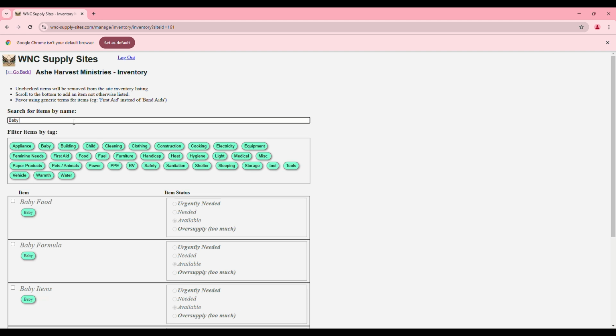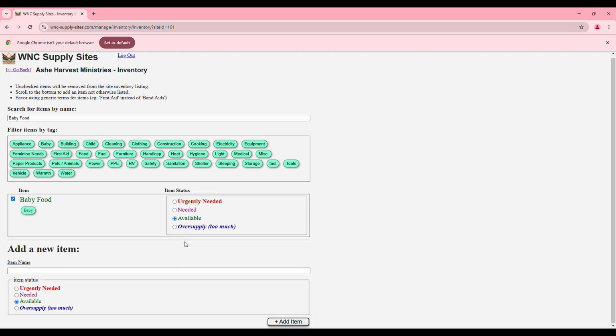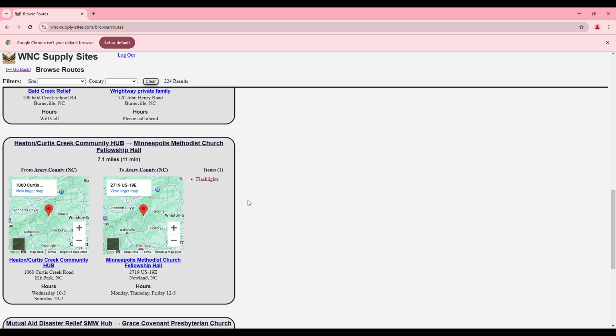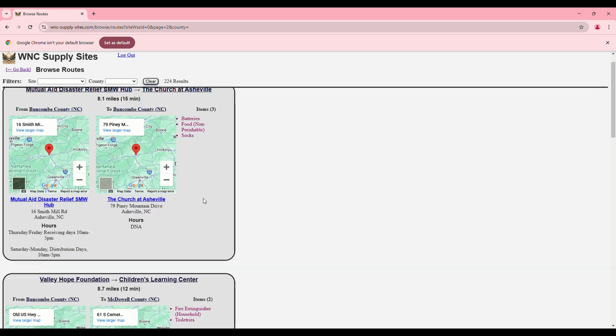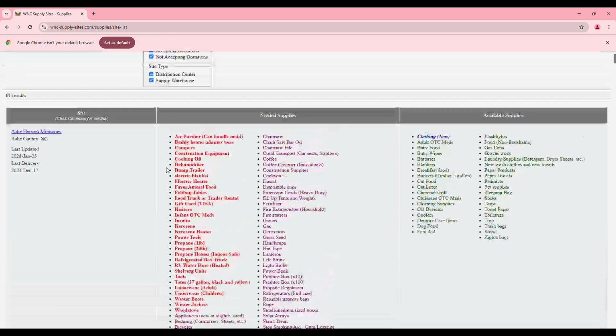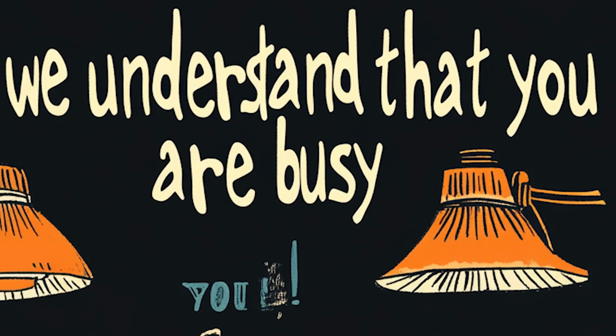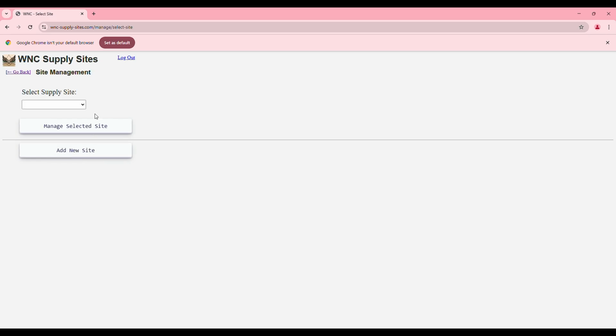And here you can begin searching for items that you need or that you have too much of by name or by tag. It is important to note that this works by moving stuff around. So please put in any excess supplies that you have too much of. This way we can be sure to get the excess where it needs to go. Somewhere else, it may not be available. We understand that as a distribution site, you're busy, and so we recommend allocating one person on your team to use the system to manage the inventory updates as regularly as possible.